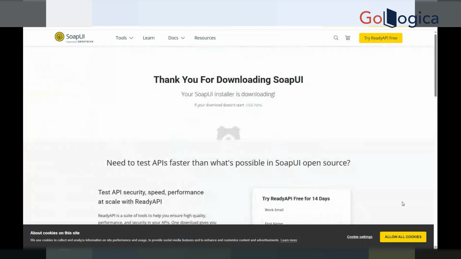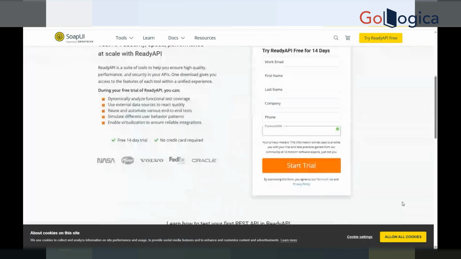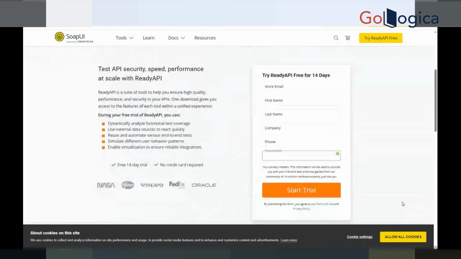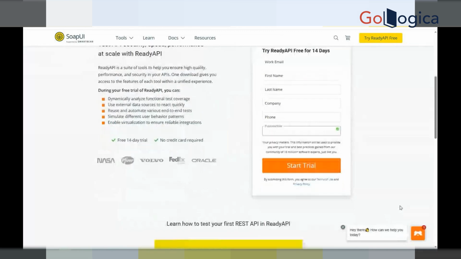Okay, it's downloading. Is it downloading? I think. Yes, yes, it's downloading.